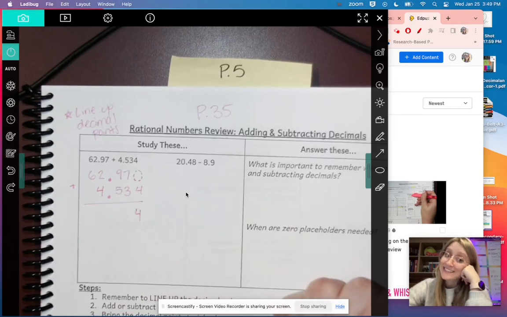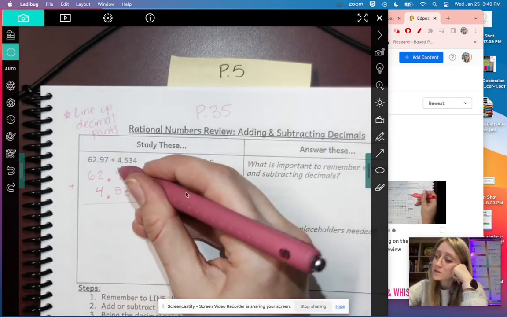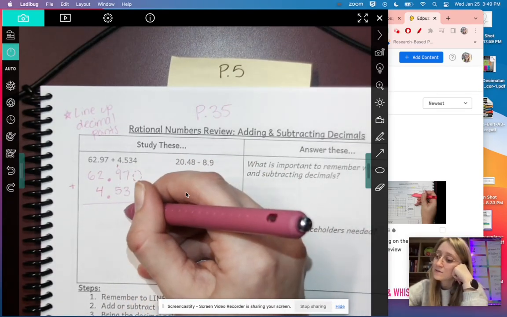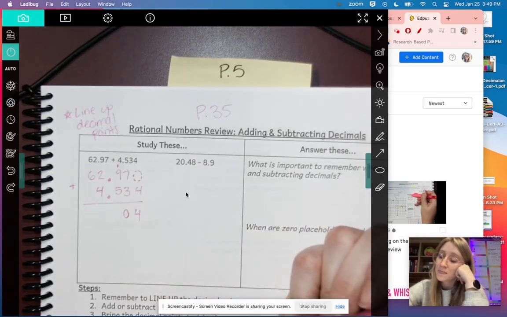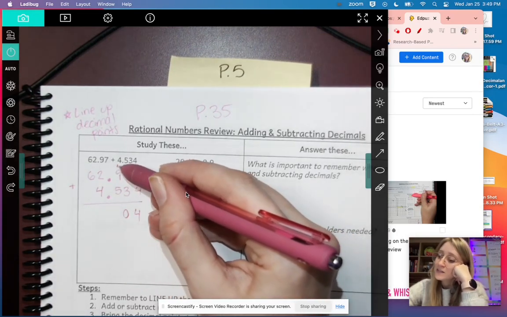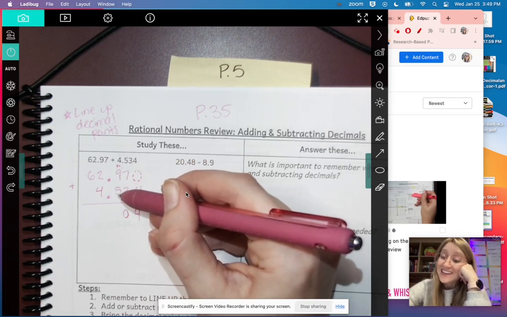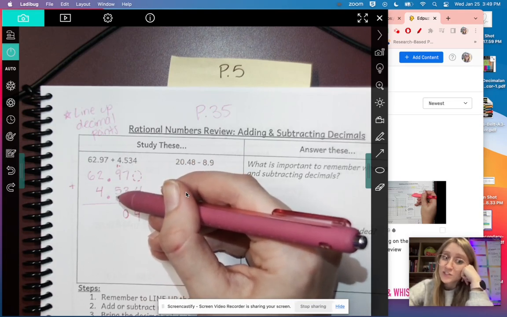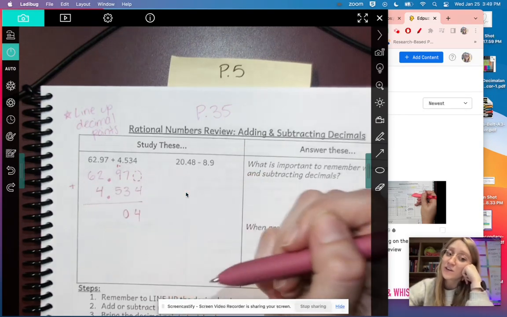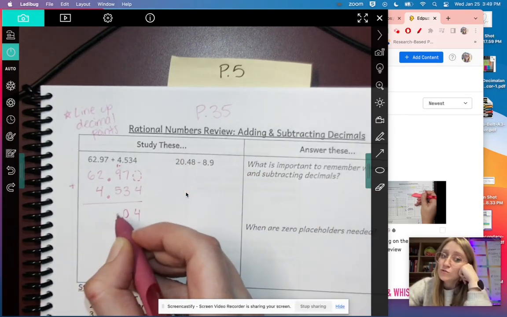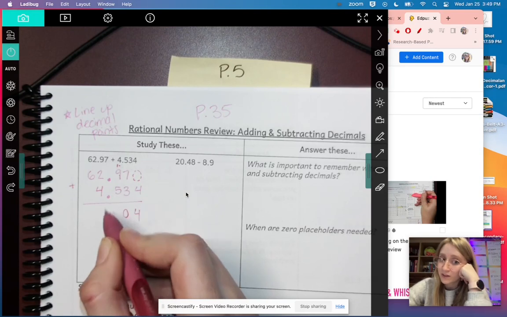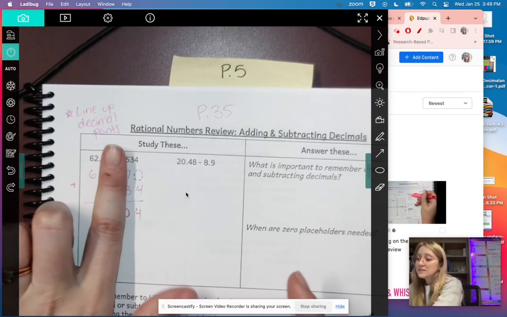7 plus 3 is 10. Remember to regroup. So I'm going to put the 1 on top and the 0 on the bottom. That's the 10. Moving on, 9 plus 1 is 10, plus an extra 5 is 15. I still do have to regroup here. Just because it's on the other side of the decimal point does not mean that I'm going to squeeze two numbers into just one place value. Okay? Think of each one of these as a place value.